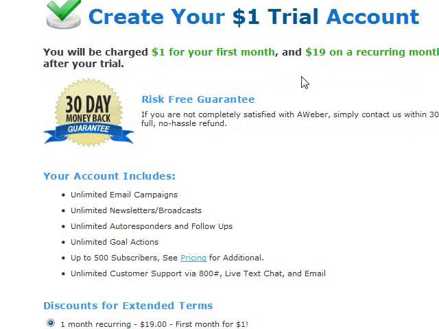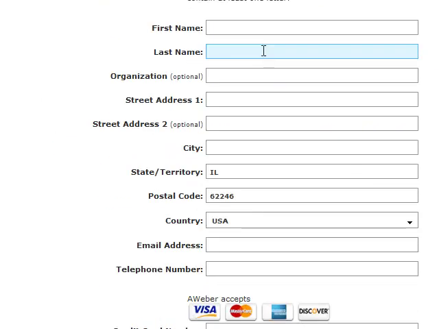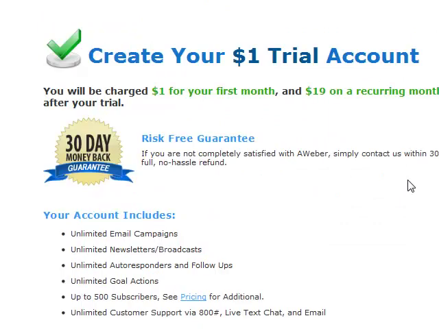That's really cheap. 19 bucks a month and a buck for your first month trial. Give them a try. Use my method, and you could see how quickly you'll be able to make that $1 back plus the $19 a month without any issue.